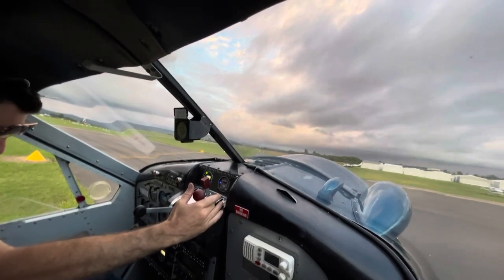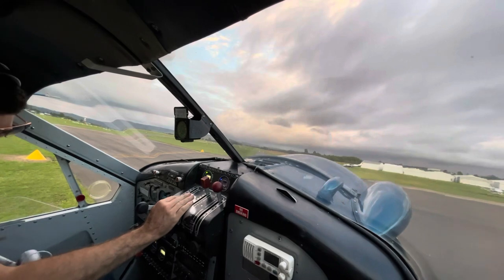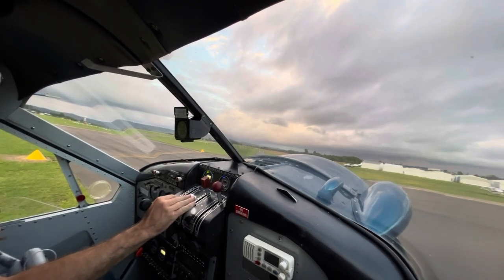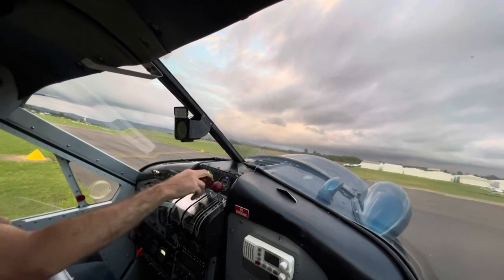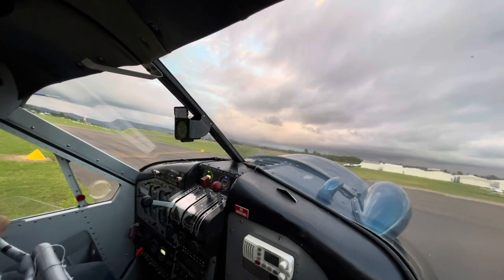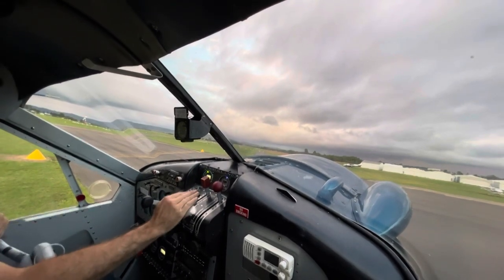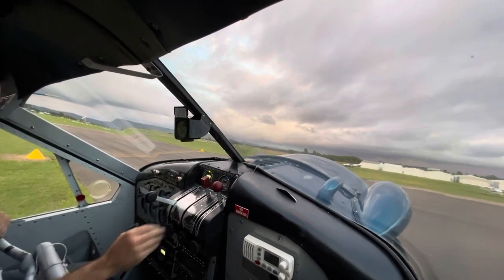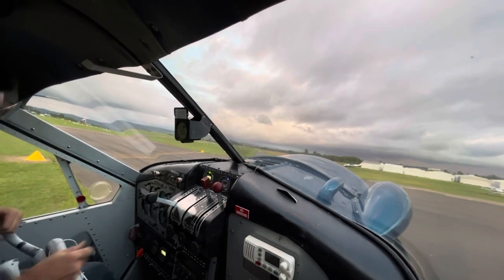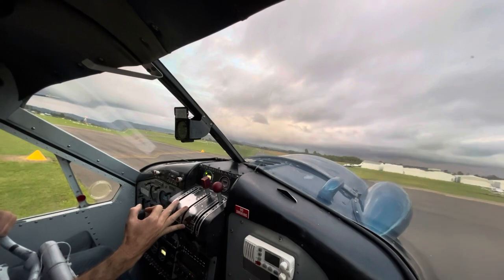Okay, we're up to temperature so we'll do a run-up. Park brakes on, but I'll cover the brakes anyway. Mixture is up, prop to full fine. We're going to bring it up to 1600 RPM first — temperatures and pressures are looking good, oil pressure comes up with the power, got the discharge light going out showing that the alternator is charging. Up to our 1600 — cycle our prop three times: got an RPM drop, got a metal pressure rise. Same again, also checking the oil pressure drop and then rise. And another one. T's and P's are still good. I'll shut down slightly so you can hear me — up to 1750, and we'll do a mag check. That's all happy. Bring it down and check the idle — idle's nice and smooth.